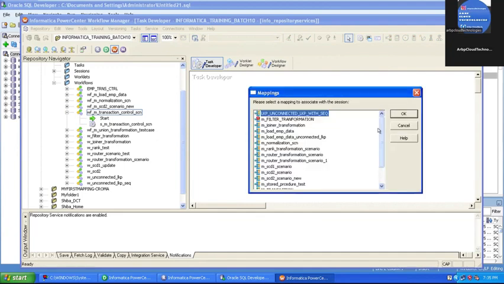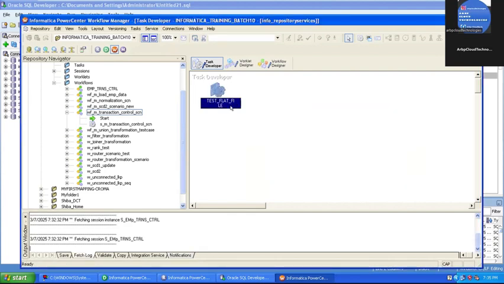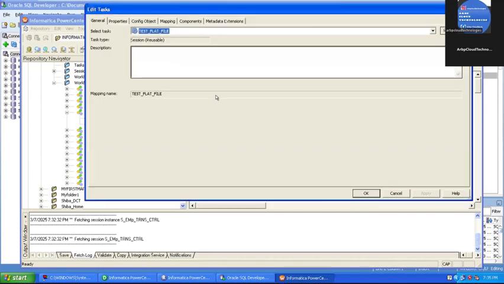When I create this one, I can map the mapping which I created just now, test flat file. The naming convention you can keep as is, but I'm just hurrying.